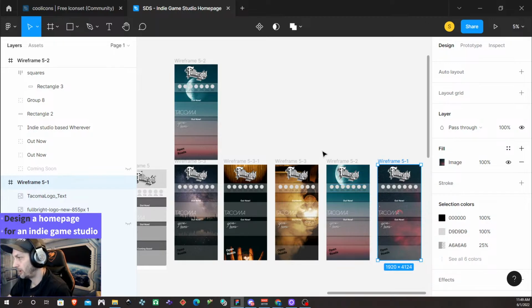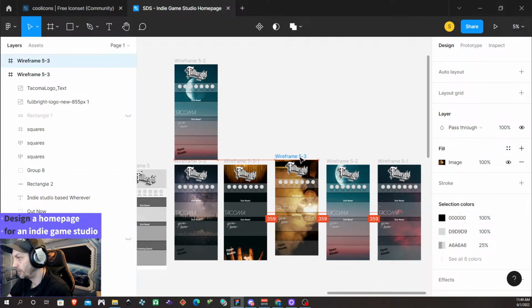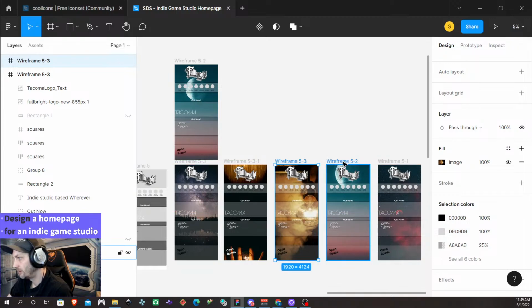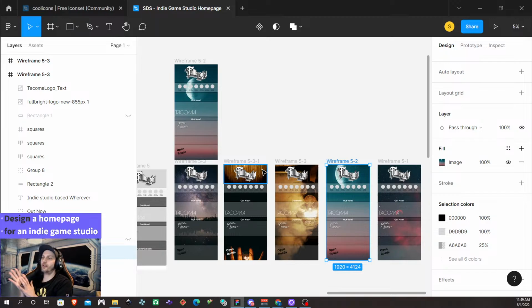I do think this one's a little bit too busy. This one is very relaxing. This one could be cool. But I'm not really sure what to do with it. Maybe we just flip that and then bring it back all together. Flip it vertically.